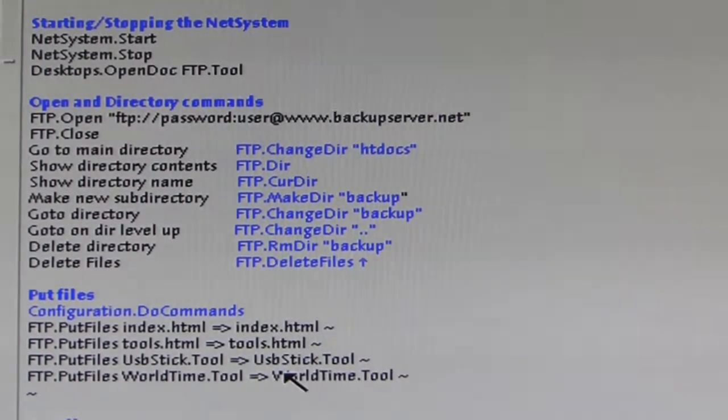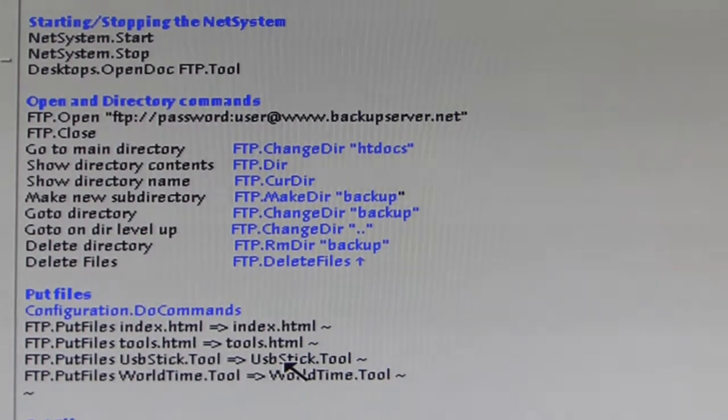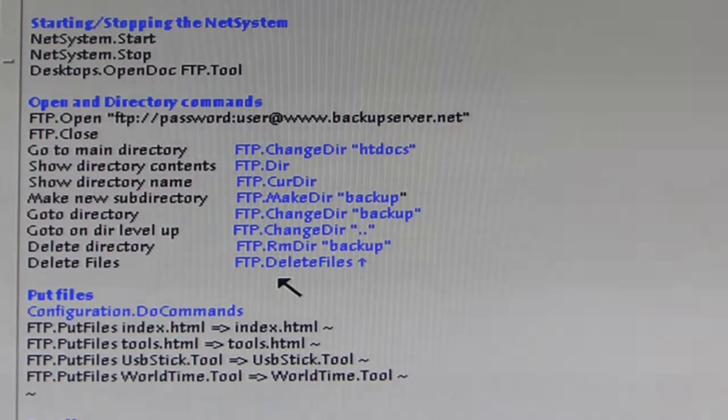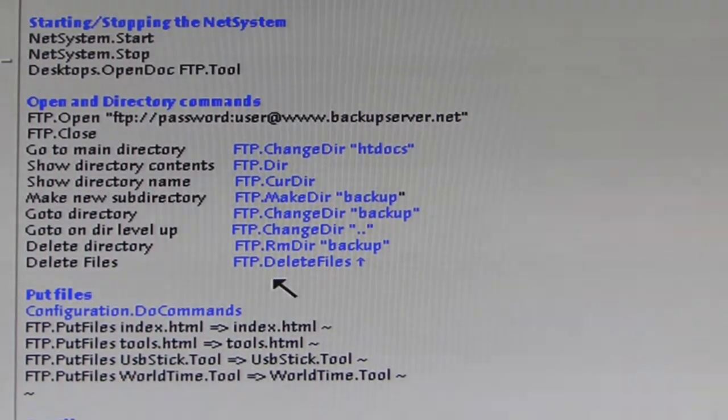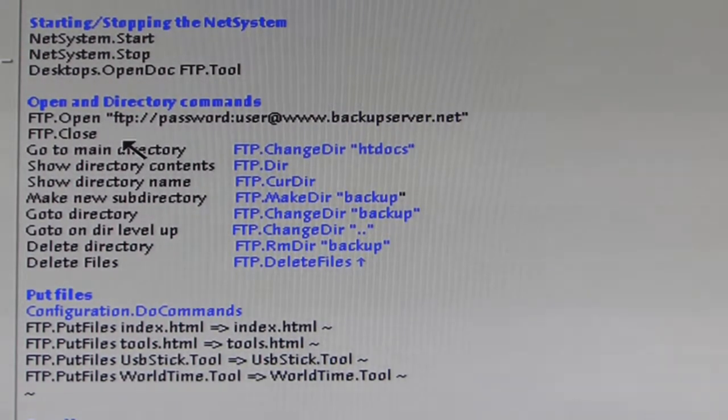The most crucial thing is to get your FTP connection open, to get access to your FTP server. And Oberon has a special command for this. This is ftp.open. And the syntax is in a way that you first have to provide the type of access, that really this is an FTP access.